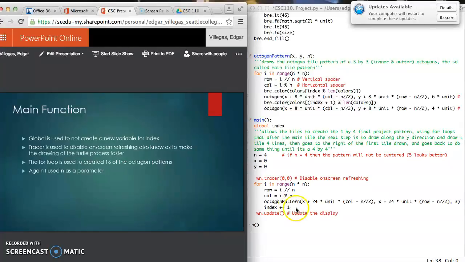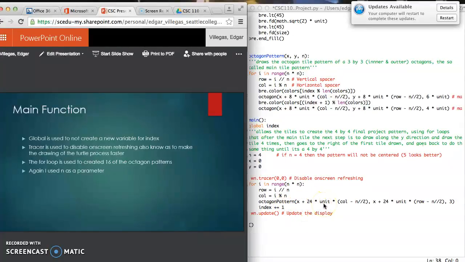Then now I call my octagon pattern, and then x is equal to 0. That's the starting point, and then the center, and then 24 times, because it's a multiple, and then units is 4.